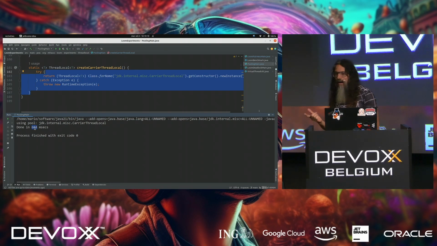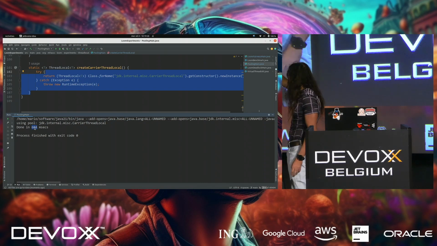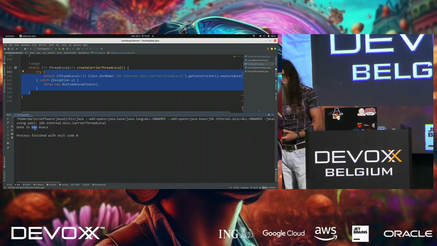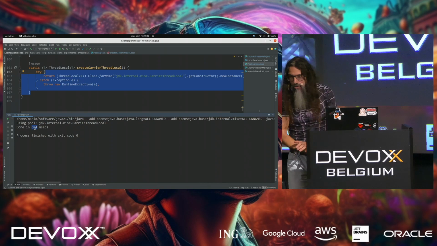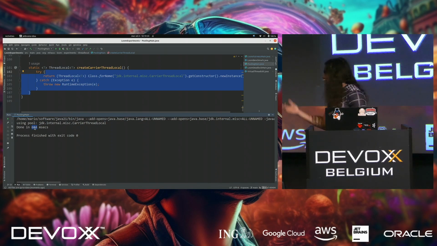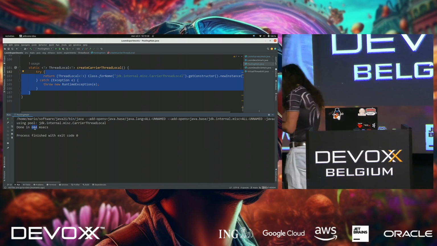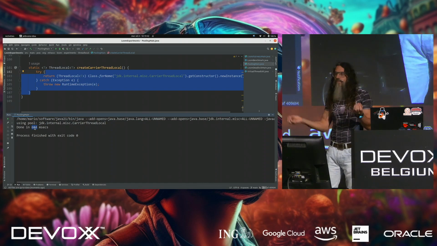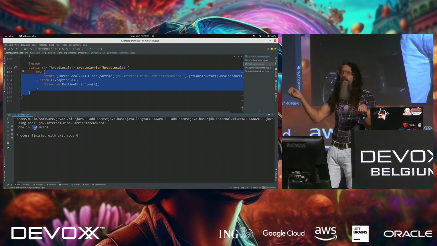Why? Well, first of all, you cannot. I'm using it just because I'm cheating and I'm opening all the modules for reflection. It's something that, of course, you don't want to do in production. But the problem here is that when a virtual thread is unmounted, it can be subsequently mounted on a different carrier.